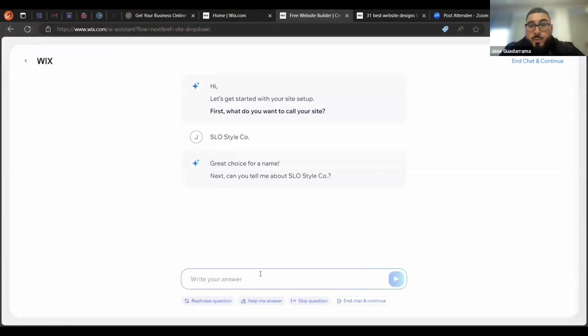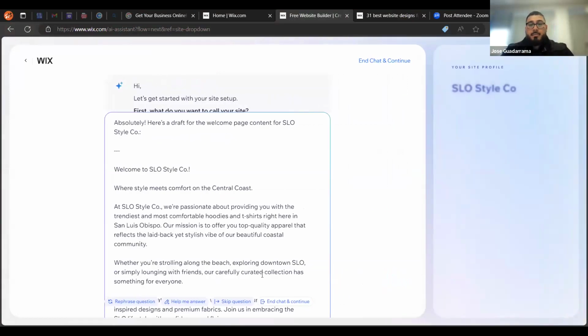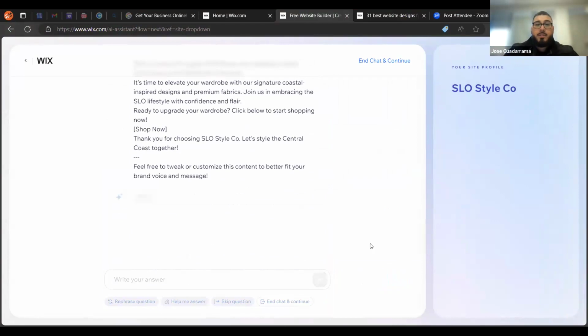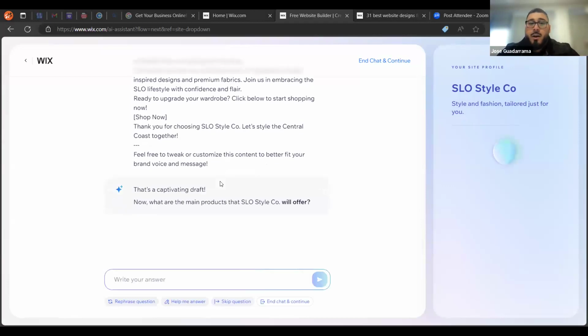So this is exactly what we want it to call. Yes. So the content I created on ChatGPT, I'm just going to easily paste it onto my new AI assistant on Wix and enter that information. And remember, this is just to build structure and section templates for each of those pages, the 4 pages that we talked about: your homepage, your about, your contact, and the product or services that you're offering. So now that we're speaking to it, that's captivating.